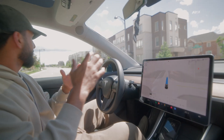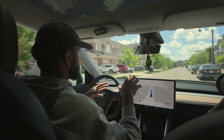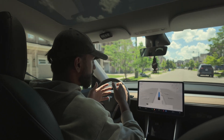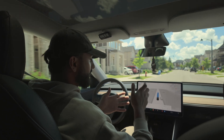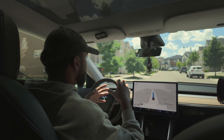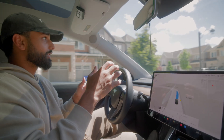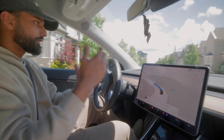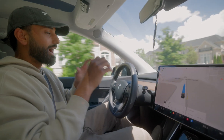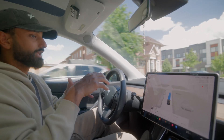This is really convenient if you need to drink something, have a coffee, or have a snack and just need the car to drive itself. You'll notice right now we're at a four-way intersection — it actually stopped at the stop sign, it's looking around making sure it's safe to go, and then it crosses the road. I haven't touched my steering wheel. There's a bunch of cars parked to the right side with no lines on the road, and the car is able to recognize that these cars are parked to the side and it needs to drive around them.